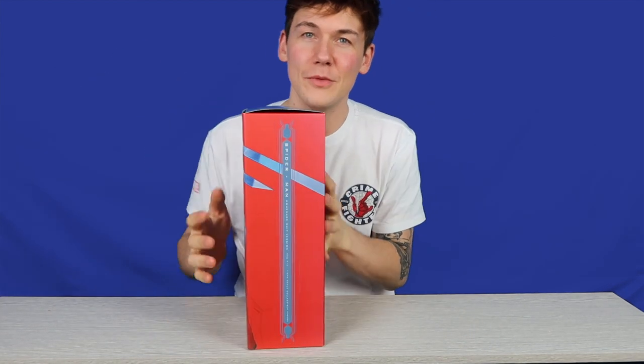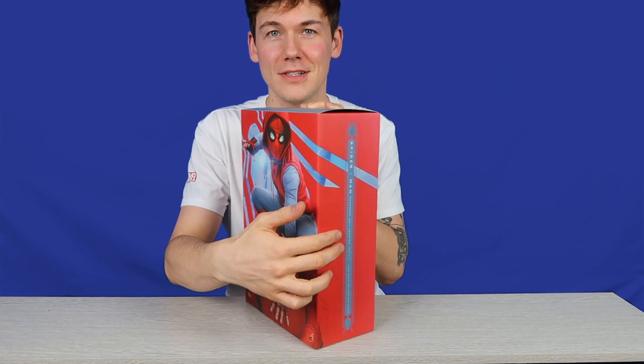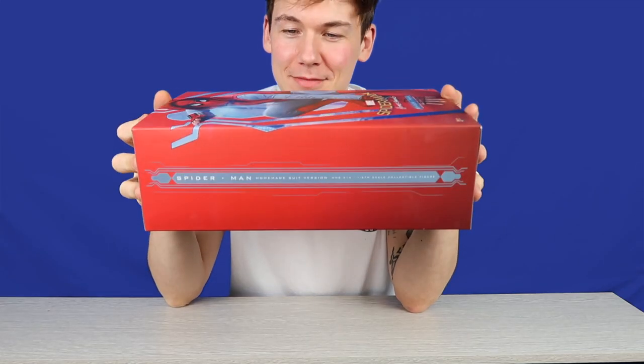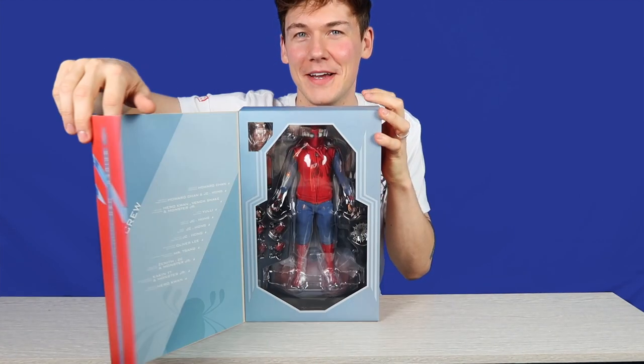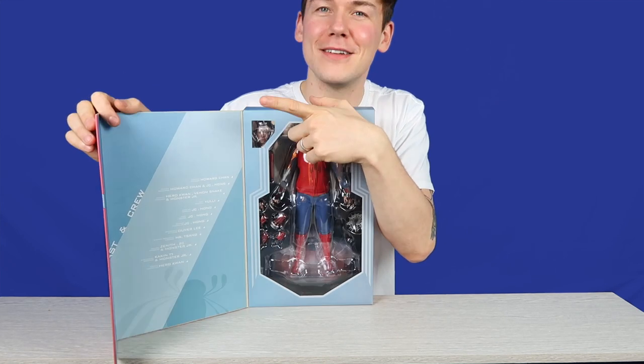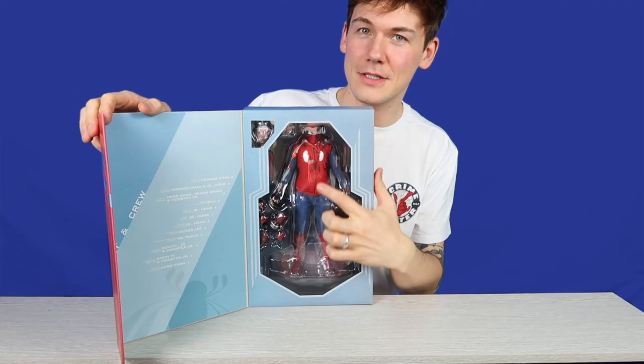Right, so on the side, we've got the design that just wraps around the side here. Then on the back, you've got all of this information about Hot Toys and Spider-Man, but I'm not going to read that. Anyway, you can see Spider-Man. There we go. So you've got the window box here. You can see there's the extra head sculpt in this bit here with Tom Holland's likeness, and then you've got the Spider-Man figure here with his homemade suit. I'm going to keep this closed. There's also all of the details about the creators of this figure here, and that's a matte finish.